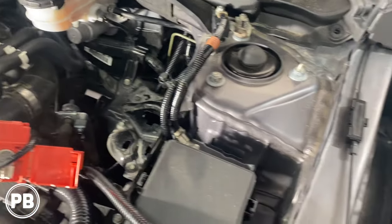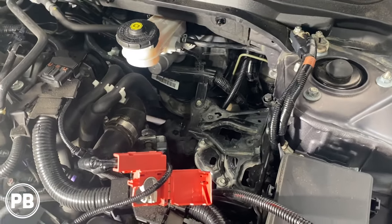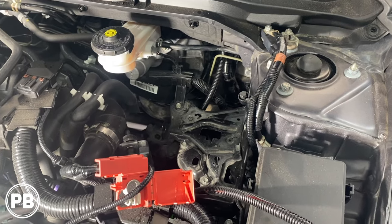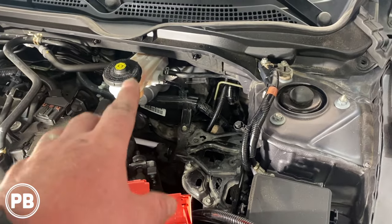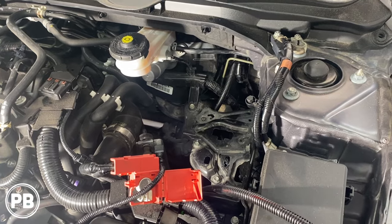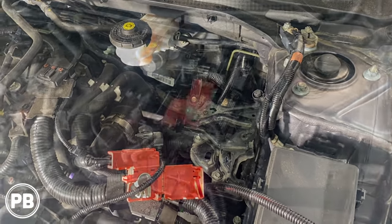So we split loom that wire, we have it all the way here, ready to go. Now we'll just quickly get the battery all back in for you. But what we'll need to do next is build a fuse mount for our inline fuse and get everything connected to the terminal. At this point, we'll keep the negative off the battery as we're making the connections in the car just to be safe so we can prevent any sort of electrical short circuits.